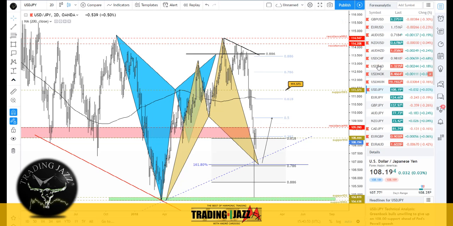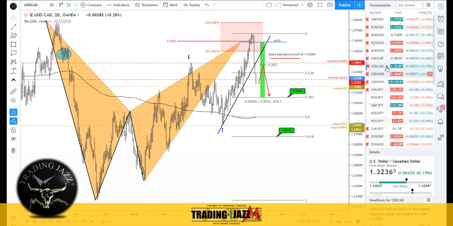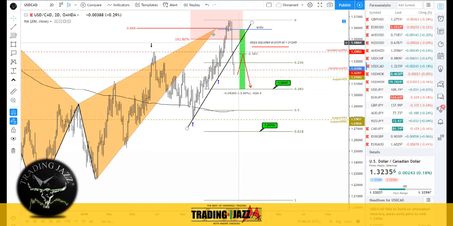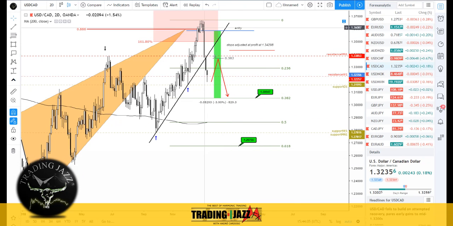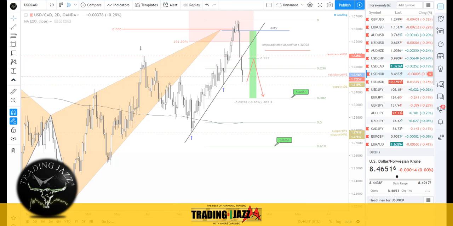Because at that time I was sharing exactly the same opportunity on CAD to short the market above. Are you capable of repeating that process? If you are capable of repeating that process, you will become a profitable trader. If you are not capable, please avoid the trade. That said, CAD, Yen, NOK.